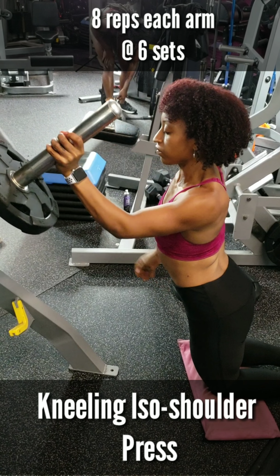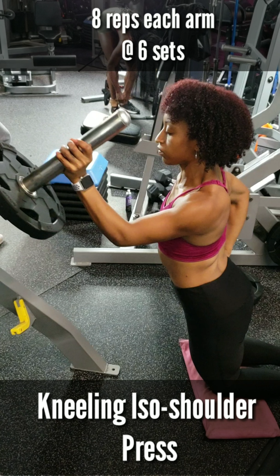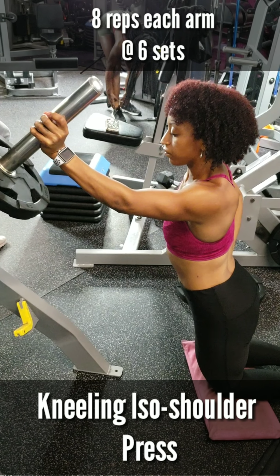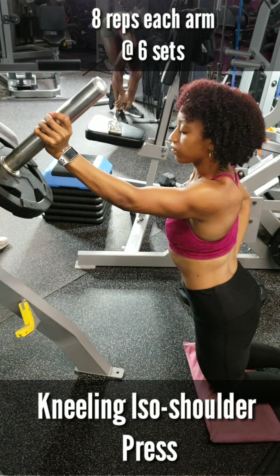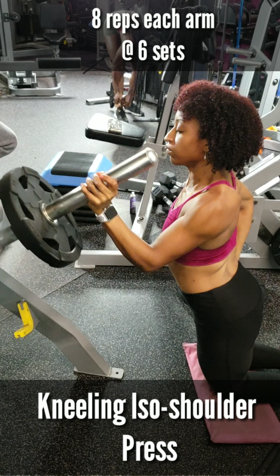Now, with this exercise, again, you want to try not to use your legs. A lot of people tend to use their lower body when the weight gets heavy, and you'll see them kind of squat back and then press forward with it. You don't want to do that. You want to make sure you're using only your upper body, your arm movement. And you see here, you bring the arm down to that 90 degree angle and press all the way through with the motion.